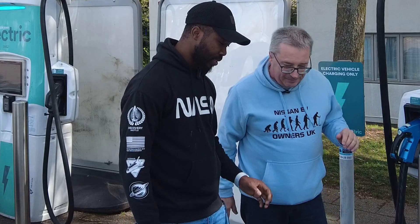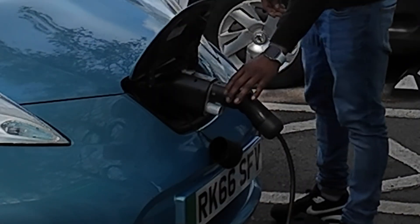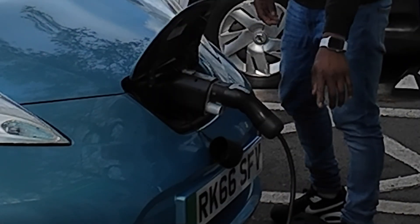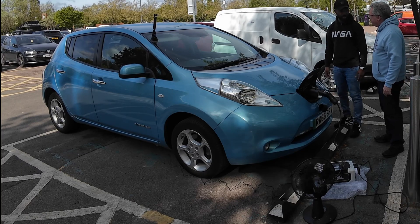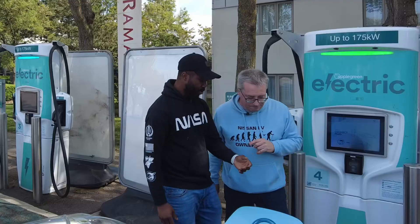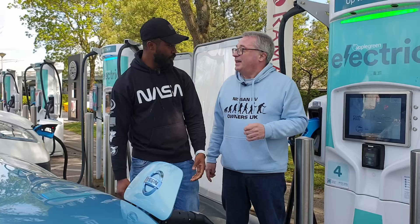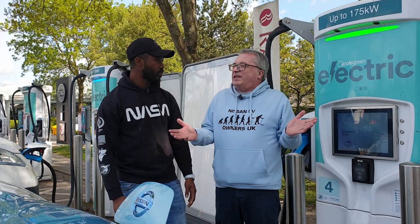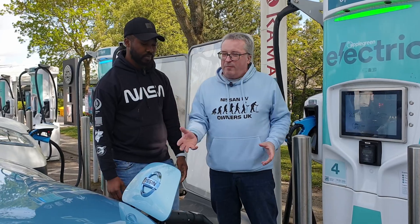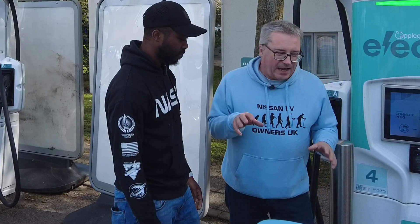So what's actually happening here? Well, basically, we plugged the CCS2 into the vehicle, then we added the Type 2, which connects to the V2L box, and then it produces the energy. It takes the energy from the vehicle and transfers it to whatever appliance you want to use. This is proper vehicle-to-load. It saves time when going camping - you can take a little bit of energy from the vehicle. If you're out in the garden and need to run a lawnmower or a jet wash, this is how it works.